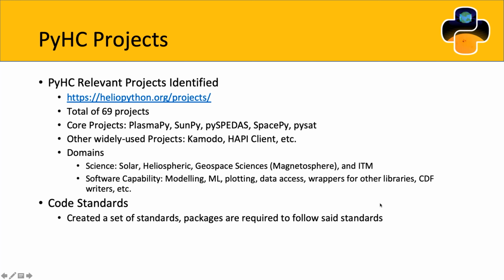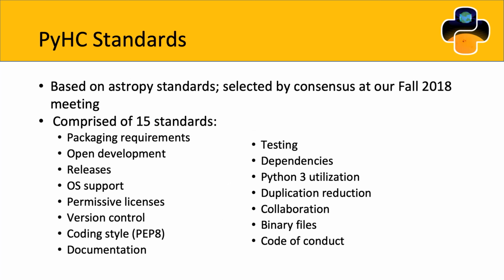And as I'd mentioned before, all of these projects are held to a set of standards that we created and agreed upon, and they are based on the AstroPy standards. I won't go into super detail about all of these here. You can find all of our written up standards with a ton more information on our website itself under documents. But just to say this, there are 15 of them, again, based on AstroPy standards, and they're all, basically, just to get people to adhere to the idea of open source software, science, making things readable, well-tested, and so forth, and easy to use.